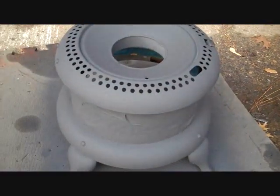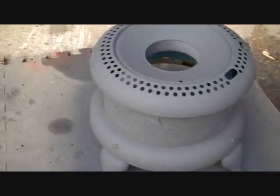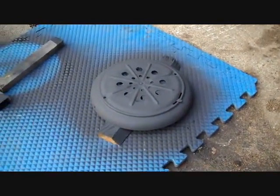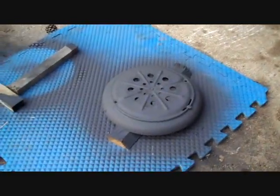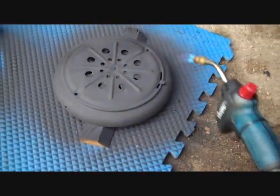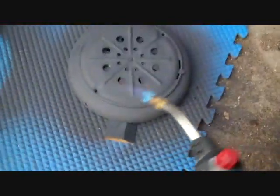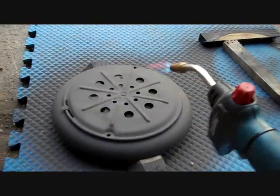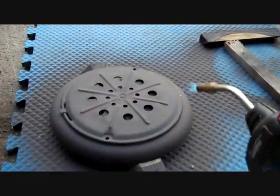High temp paints dry very fast. In 20 minutes you can touch them, and in 2 hours they're completely dry. And to do it right, you're supposed to bake them at 250 degrees for such and such a time, and so on. But what I do is, I've always done this, and it's always worked. Sticks real good.